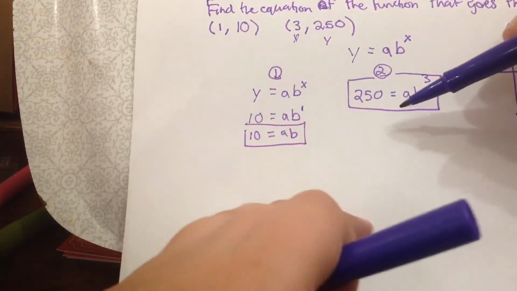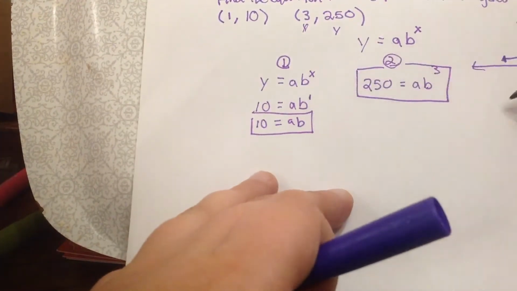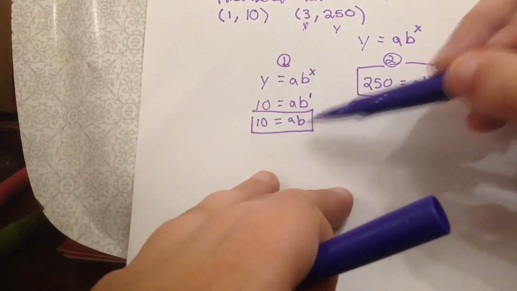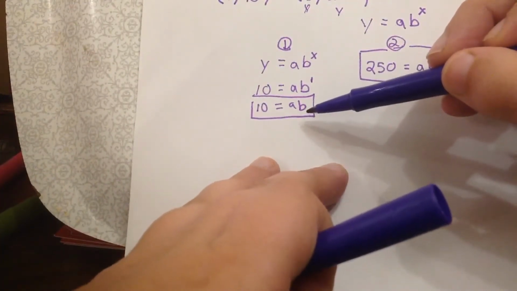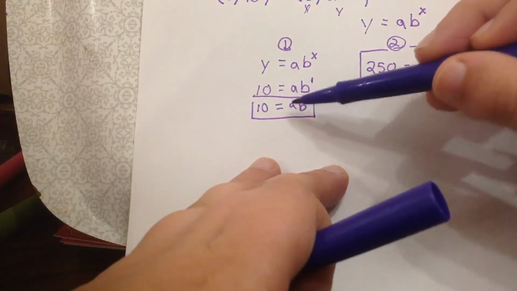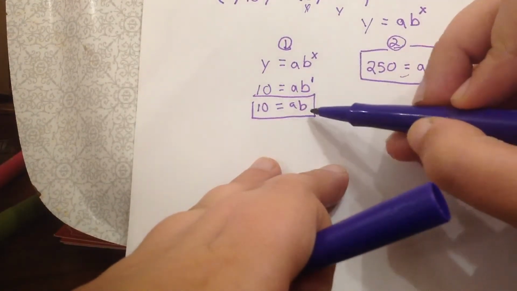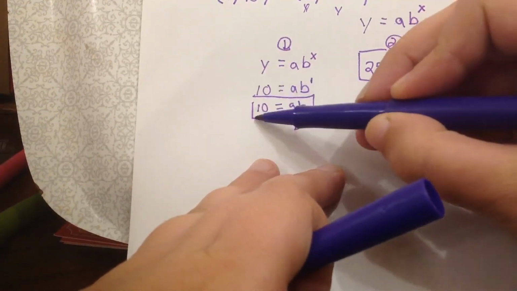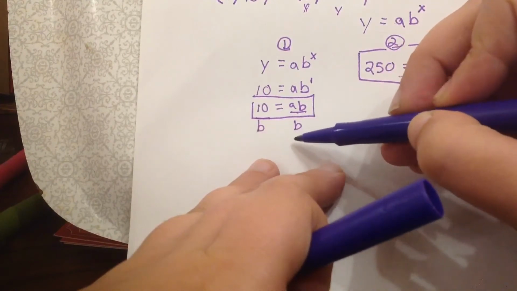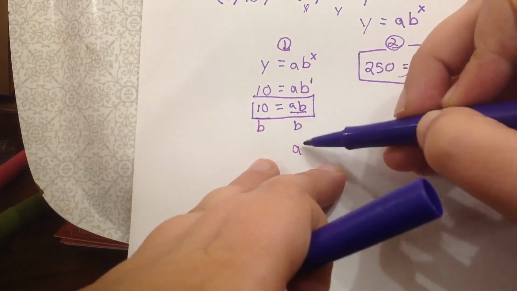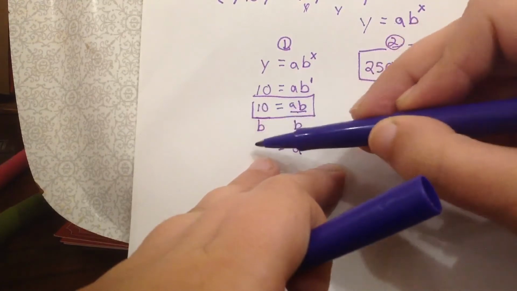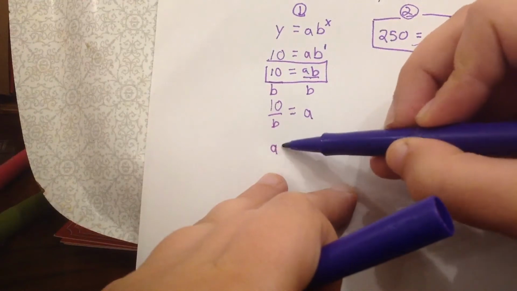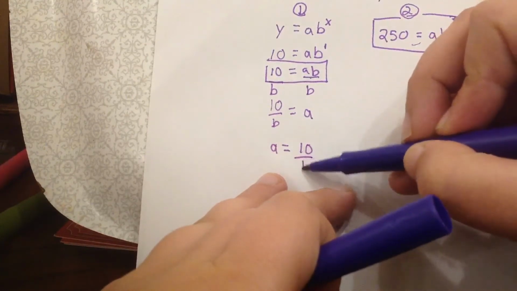Best way to solve for these is to isolate one variable. So we want one variable all by itself, and then we can sub one of these equations into the other one. I'm going to choose this one because this one doesn't have any exponents on it, and I'm going to rearrange for a here. So I'm going to solve for a. In order to do that, I want to get rid of b. I'm going to divide this side by b, and I'm also going to divide this side by b here. That means I'm going to be left with a over here. B divided by b gives us just 1. And then over here we have 10 divided by b. That is the same thing as saying a equals 10 over b.